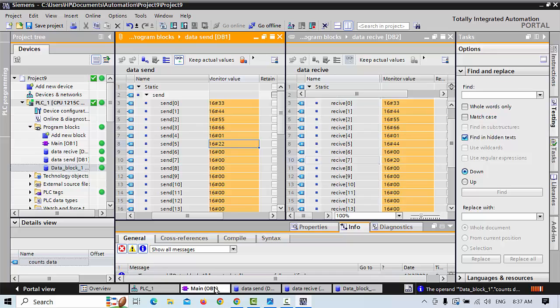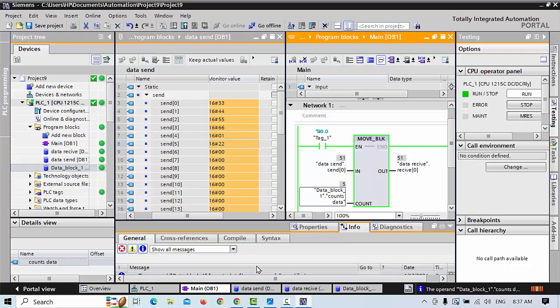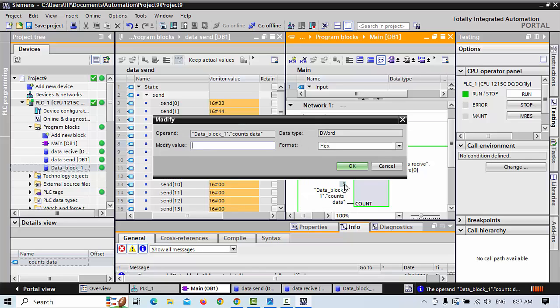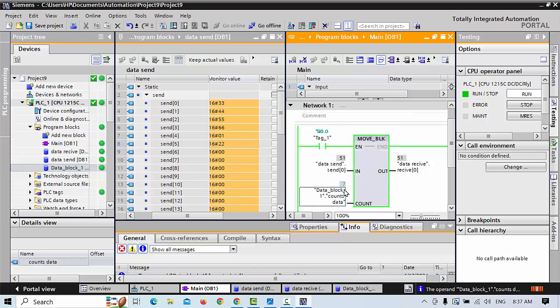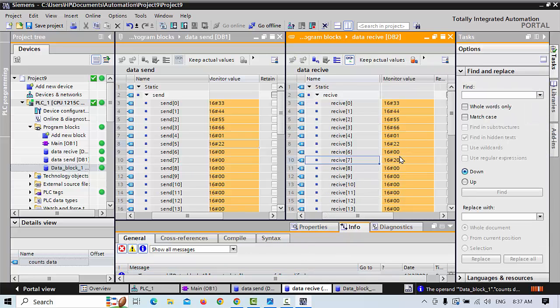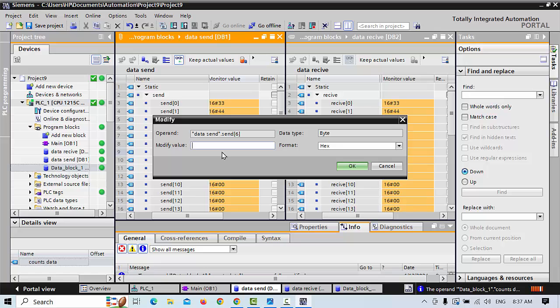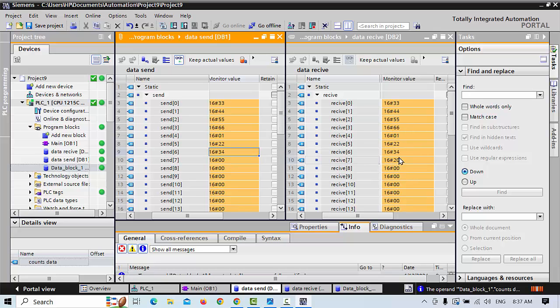If we define it here as 6 or 7, your 7 datas will be received in the other data block. See now, that's 0 0 is 0 0, and if you change any data, 34 for example, it will be moved. Any for all block datas.